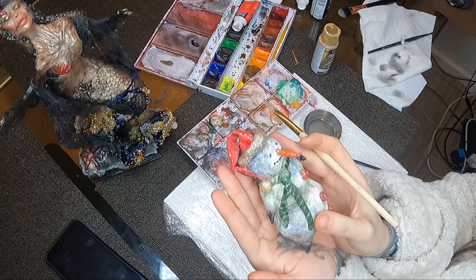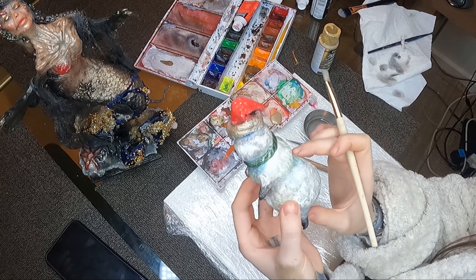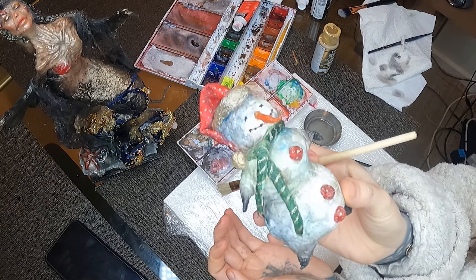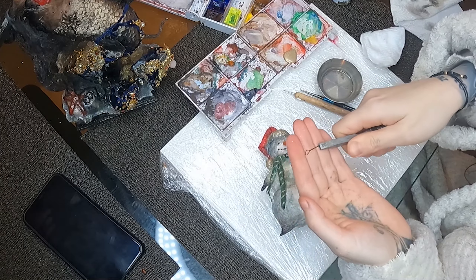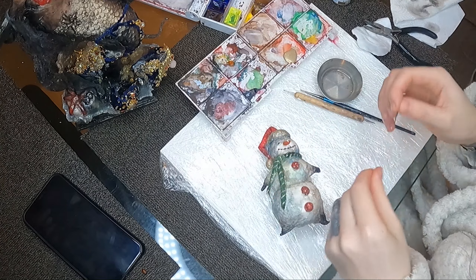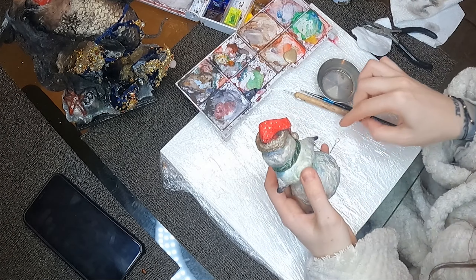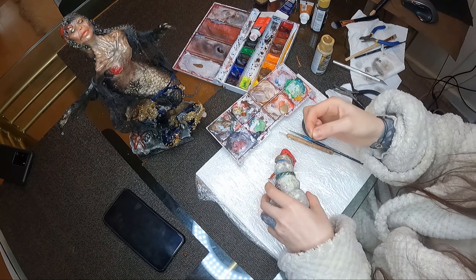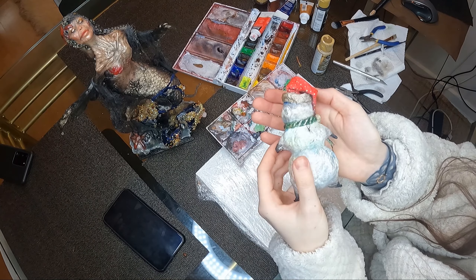As you can see, I added some gold stripes on the scarf, some dots on the hat, and made the fur trim of the hat in gold as well. It looks really vintage and antique — back in the day people just loved gold as a detail. I thought that looks a little bit more old school. This is a loop from floral wire that I'm trying to poke in. Since it's not going anywhere, I used my exacto knife to make a small cut, then put some super glue and attached it on its back. We'll put some ribbon through it to make a loop for hanging it on the tree.